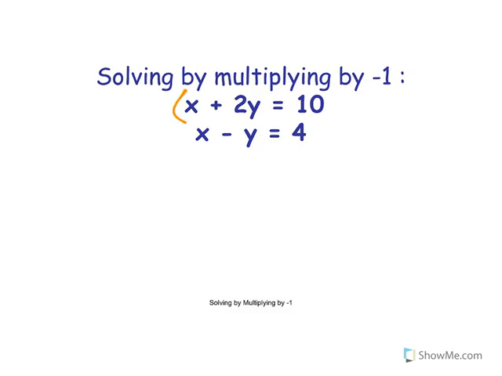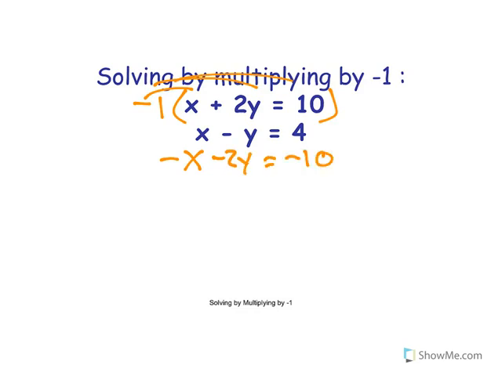So what I'm going to do instead is I'm going to multiply by negative 1. Right? So then the question becomes, well, which one do you multiply by negative 1? Well, really, in this one, it's probably easier to multiply the second one. But just for laziness' sake and for not having to rewrite both equations, right? Like to bring down the other equation underneath, I'm just going to multiply the first one, right? Because at the end of the day, it's not going to make a huge difference, right?